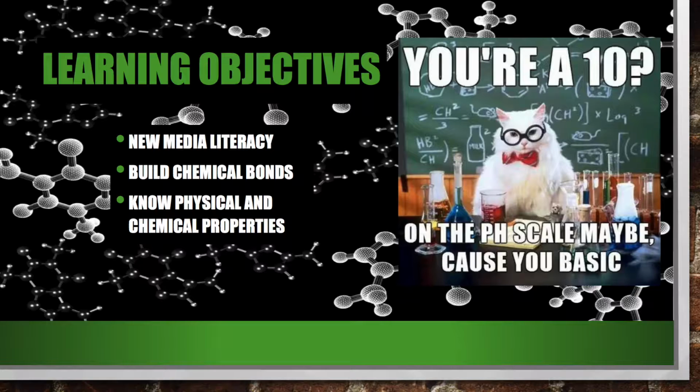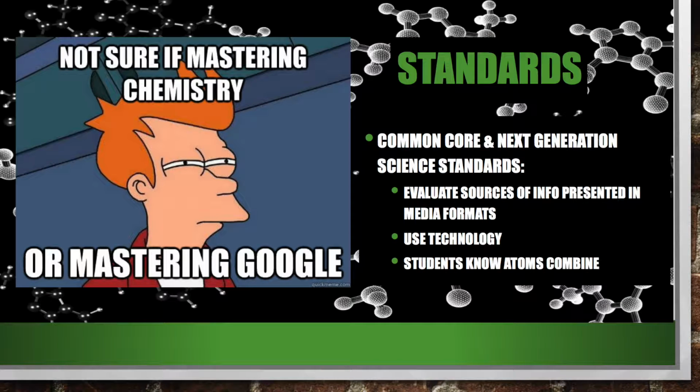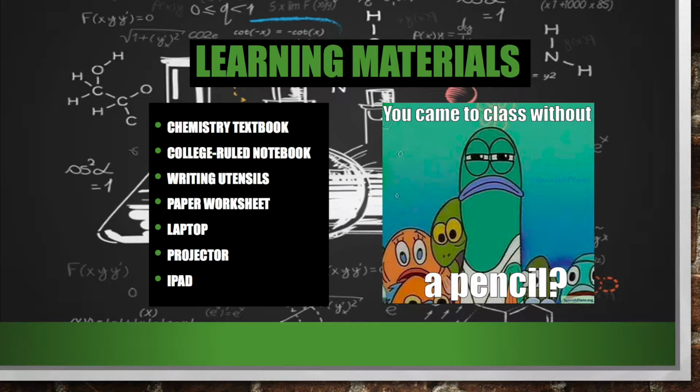According to NGSS and Common Core, students know that atoms combine to form molecules. They know how to evaluate multiple sources of information presented in diverse formats in order to solve a problem. And they know how to use technology to produce, publish, and update individual or shared writing products.